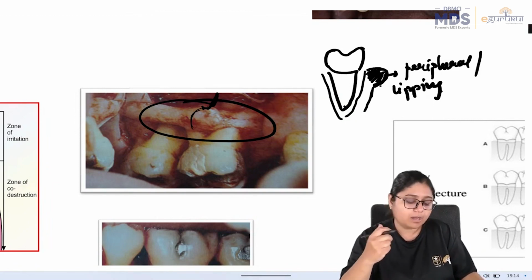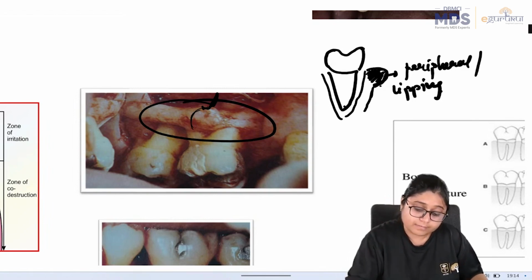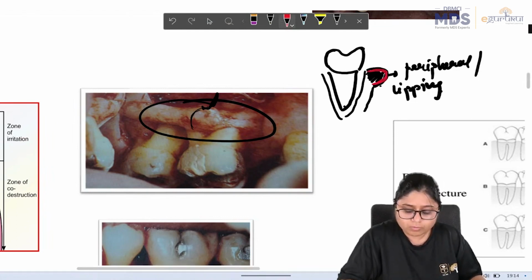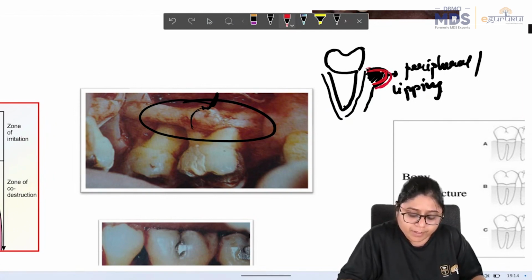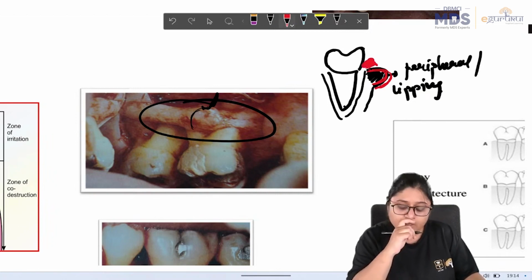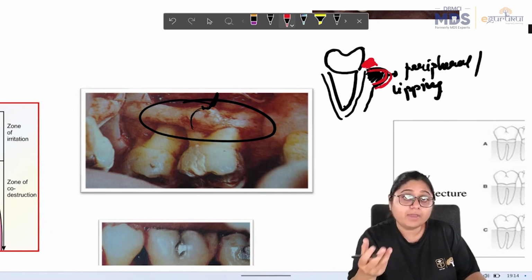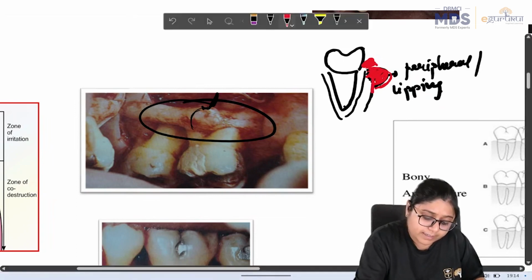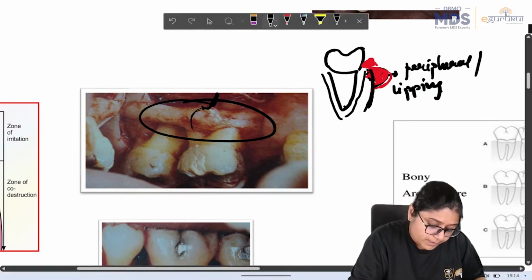So what will happen now? Because here, as you can see, the bone width has increased. So here also, the gingiva will also increase. Gingiva will take the same shape, right guys? Understood? So now what will happen? More plaque and calculus will get accumulated here, so more infection. This is a retentive area for plaque and a retentive area for calculus. So we need to remove it and bring it to a normal architecture. We have to remove this portion.